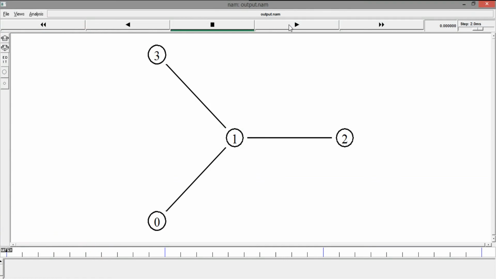Now when I run this file, we see small messages coming up, right? This is how the nodes in the network dynamically find out their connected nodes. After sending the messages, node 0 knows that it is connected to 1, and 3 is connected to 1.